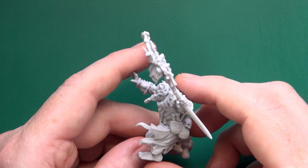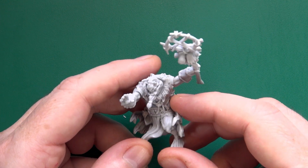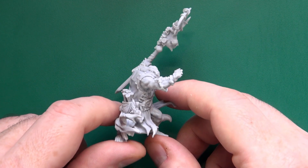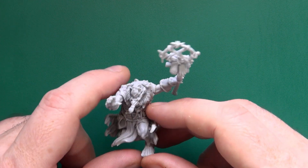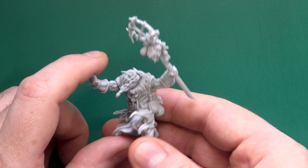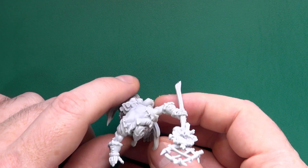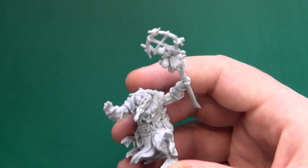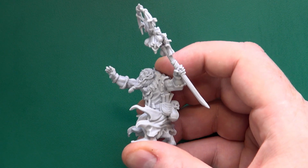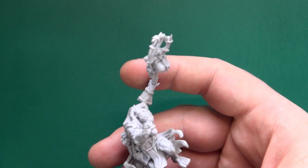It's just a shame Jesse isn't around to paint one for his own army. If you're unaware, Jesse was a big ogre player in the Kings of War community — didn't work for Mantic, just very popular. He did his best to promote the hobby and gaming in general, huge fan of ogres. This model was made when it turned out that Jesse was losing his fight with cancer. So Mantic and Jesse worked together to come up with this model. Mantic are donating, I think, 10% of the profits to a charity of Jesse's family's choice as well.